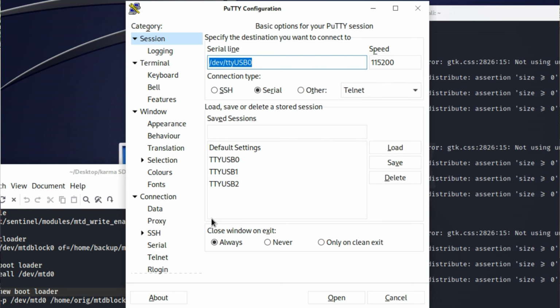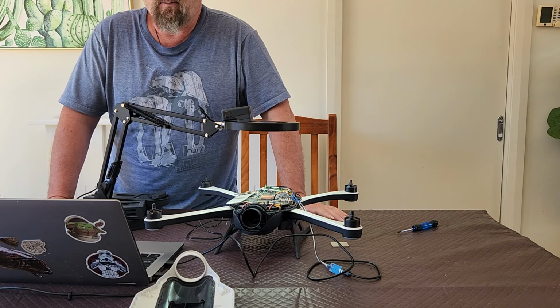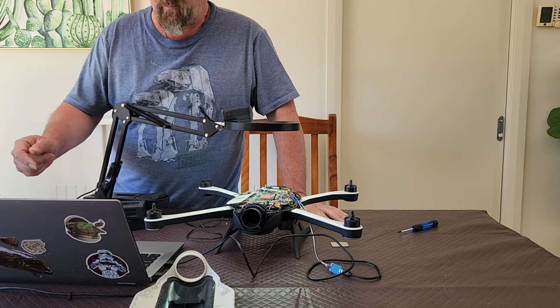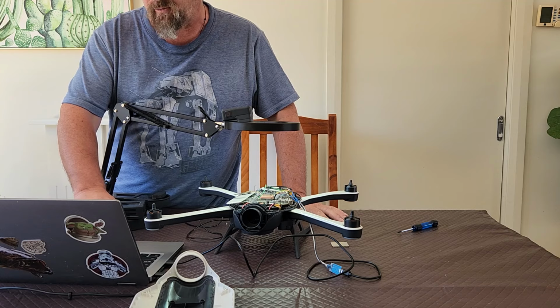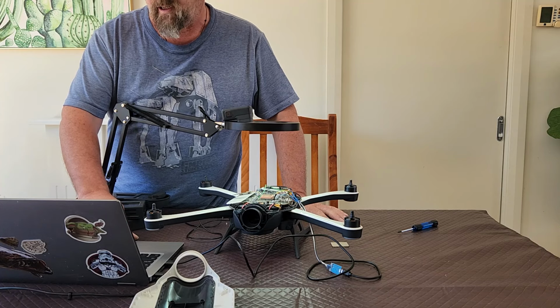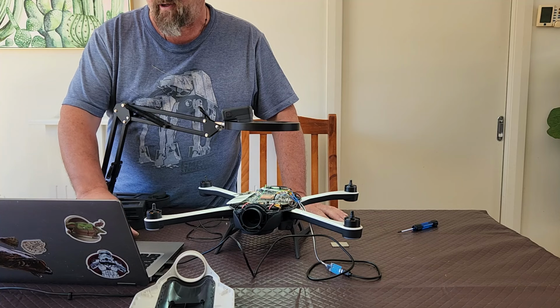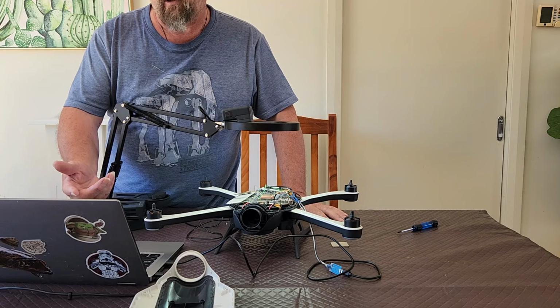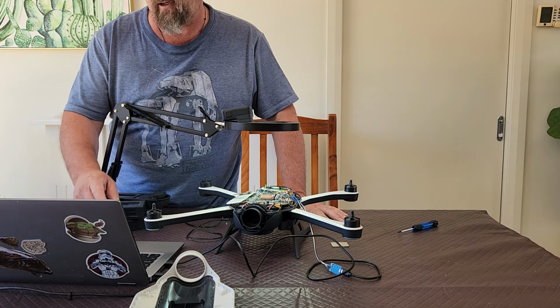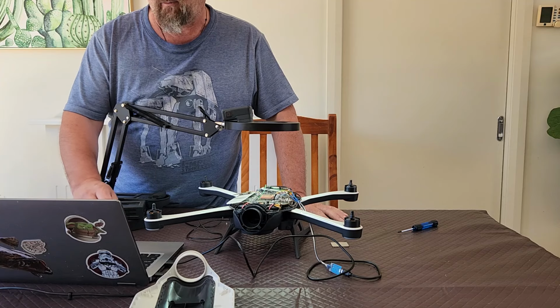If you are on Windows, what you need to do is open up Device Manager, locate your serial device, and see what COM port it's on. The other thing you should do is check the speed of the device in Device Manager. Make sure it's set for 115200 as well. Anyway, moving right along. Speed is the critical bit. You might find that by default it's set to SSH, in which case it all looks really weird. All you need to do is click on serial and then put whatever your serial device is. For a Windows box, it'll be something like COM2, COM3, COM5, COM10, whatever it is in Device Manager. And the speed, make sure it's at 115200.